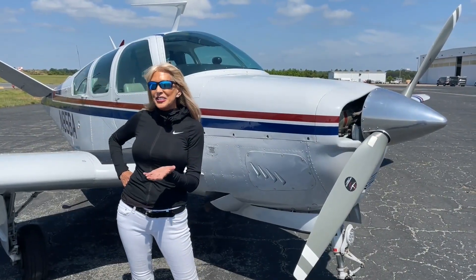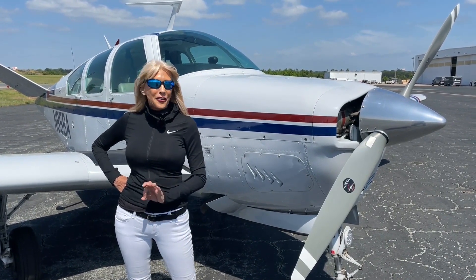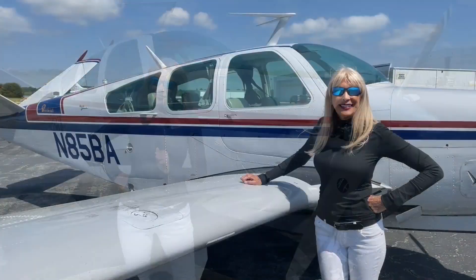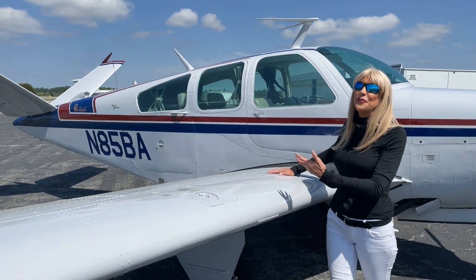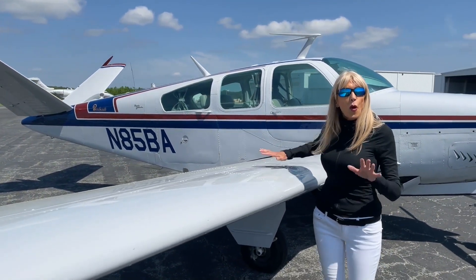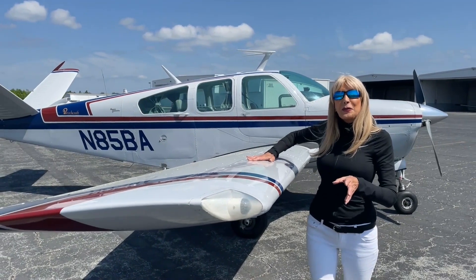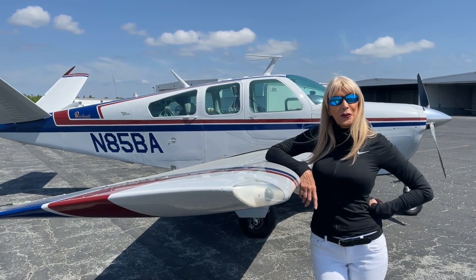Let's talk about your engine. She's a Teledyne Continental IO-520, 285 horsepower, 1,268 hours on the engine since factory reman. This beautiful 1968 V-tail has been very well maintained and is in beautiful condition. Low time too — only about 70 hours average over the years for a 1968 model. You're going to want to take her places, have lots of fun, and show her off. 74 gallons of usable fuel.